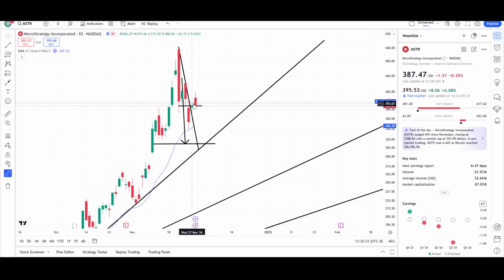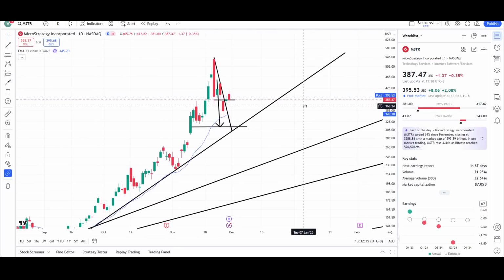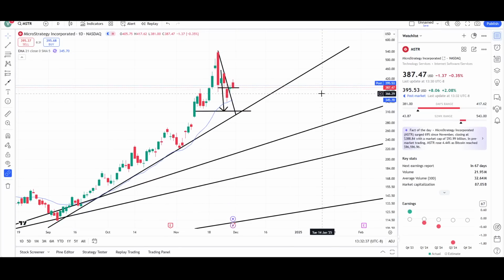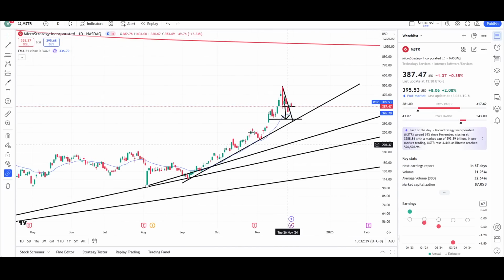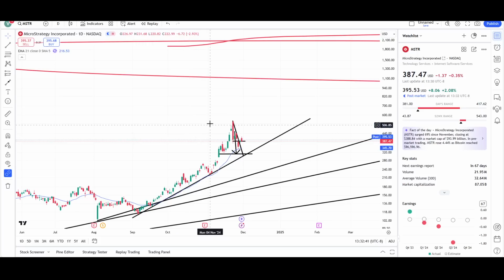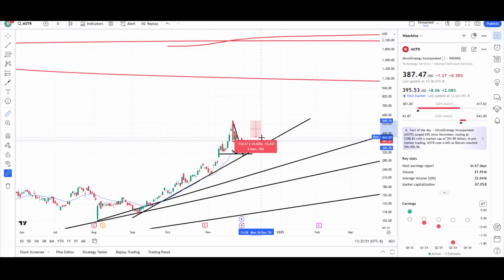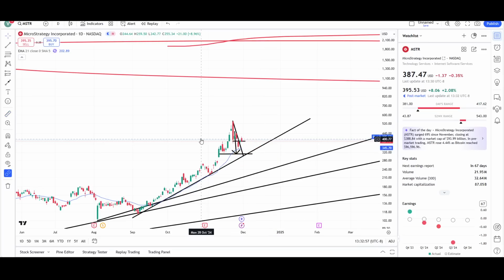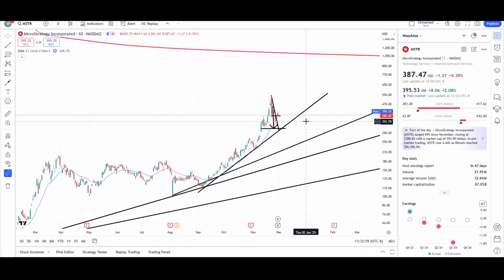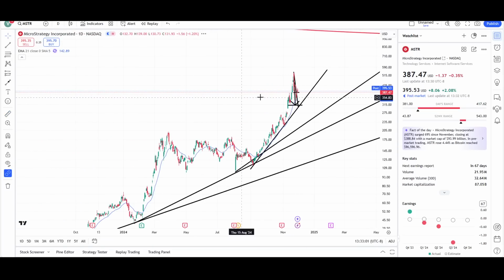So overall, it's teasing us about if the pullback is over or not, because price was trading at the 545 level, the 543 level just a few weeks ago, and now we have corrected about, looks like about 20%. Almost 30%, and at one point it was about a 40% correction. So that's a decent sized correction, but there could be a little bit more downside potential left.